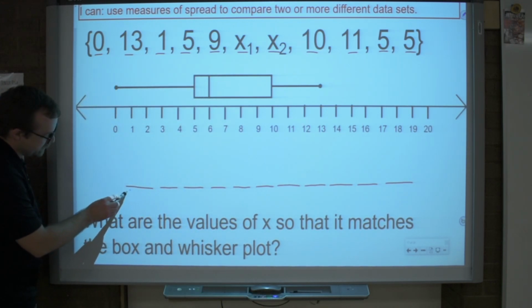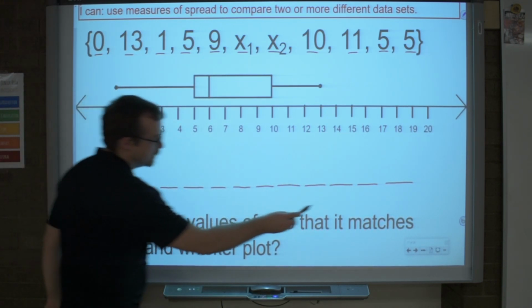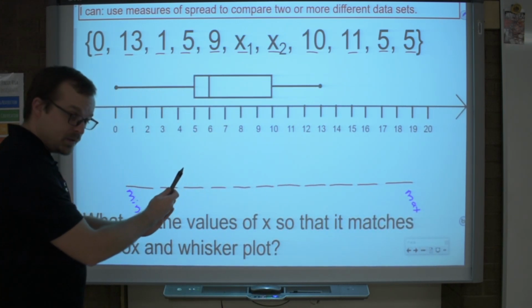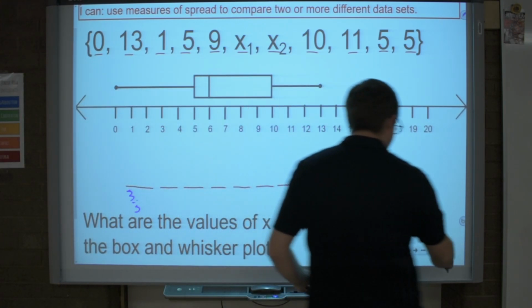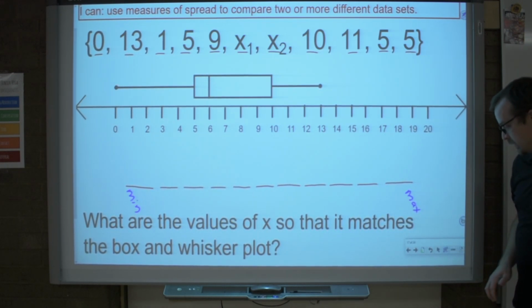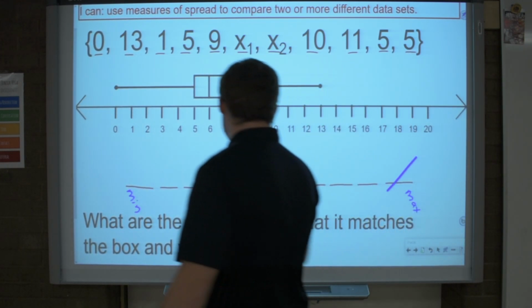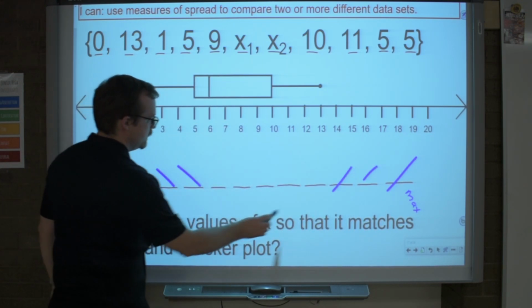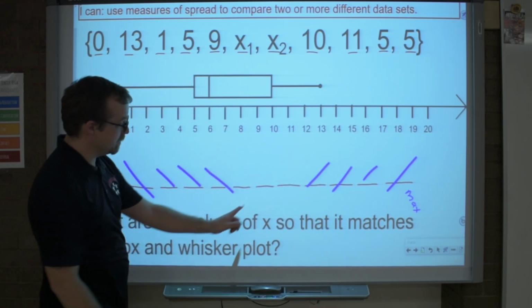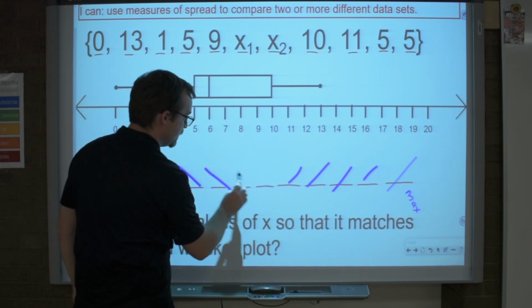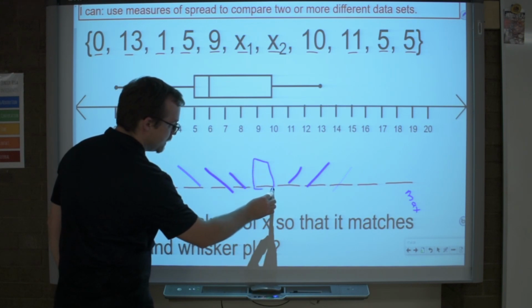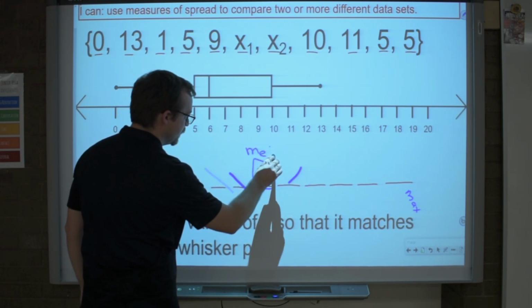The minimum definitely goes down here first, and the maximum is going to go up here, as always. And then right in the middle, we have to figure out what that middle is. That's where the median is going to go. So let's find the middle really quick. We've got 1 here, 1 here, 1 here, 1 here, 1 here, 1 here, 1 here. And it looks like the median is going to be right smack dab in the middle there. So our median is this number right here. That's a horrible square, but we're going to go with it.